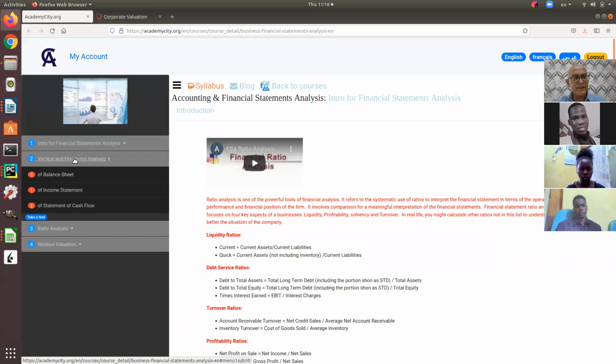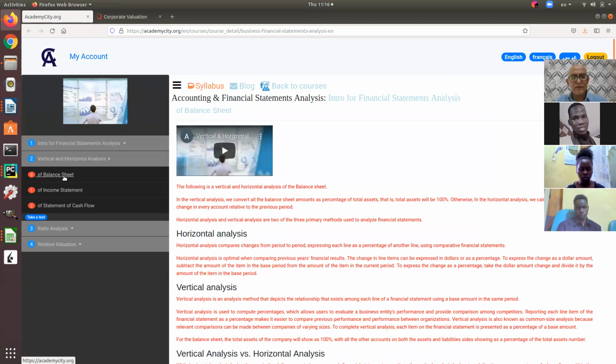The vertical analysis for balance sheets, we take every account and divide it by the total assets. It's a ratio, but the ratio is only divided by the same denominator and using different accounts in the balance sheets. Same we do in the income statement. We take every account and we divide it by the revenue. And that's the way we do vertical analysis for the income statement.